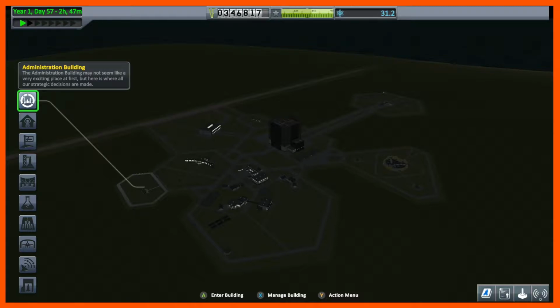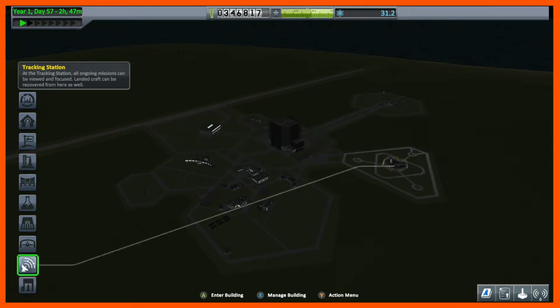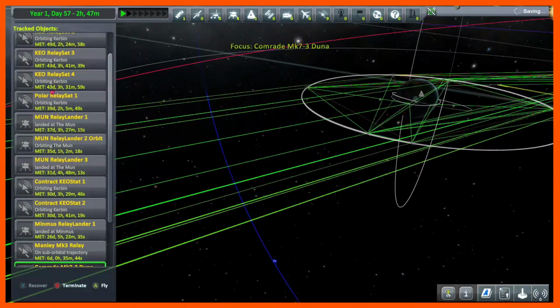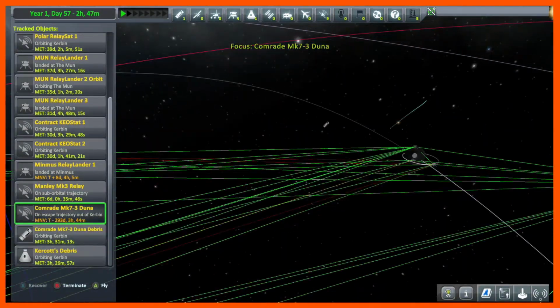So for this final mission of my Kerbal Kareer on the Xbox, we are going to attempt to land our DUNA lander that's on its way to DUNA. And DUNA here in Kerbal Space Program is Mars. So let's jump right into the tracking station and find our lander out here. There is our lander on its way.